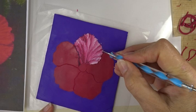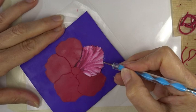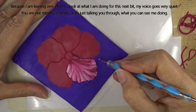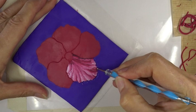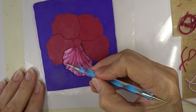Now again, you can start looking at your photo here if you like to, or you can simply go by what you've done on the actual design. I've swapped over to the larger end of the ball tool again here. Because we're going to cut this piece away, I'm not at all worried about what that looks like on the underneath. All I'm thinking about is the edge and the outline of our petal. And when you've done that, I will simply very gently go over the outer edge just to make it nice and smooth.